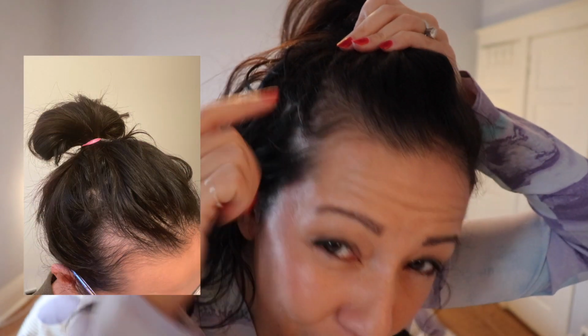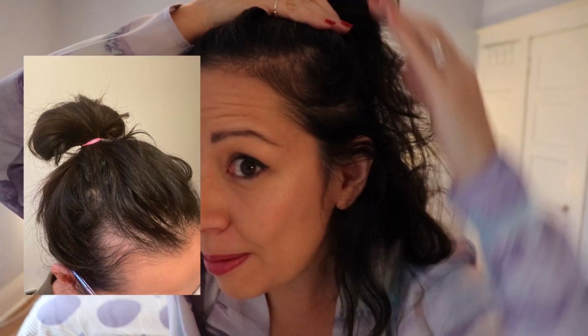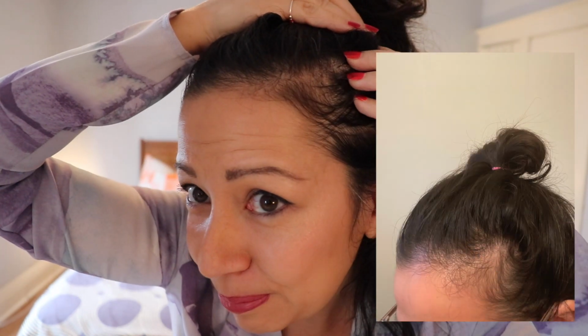So that's the before, truly with hair pulled up. A nice slow look for you to get your eyes on, I guess. And so let's have a look now. I will say personally, I don't feel like anything has changed. I will come up closer. So I feel like if my hair were kind of up like this, you'll see that, I don't know, is it filling in or not? Maybe it looks a little bit darker.